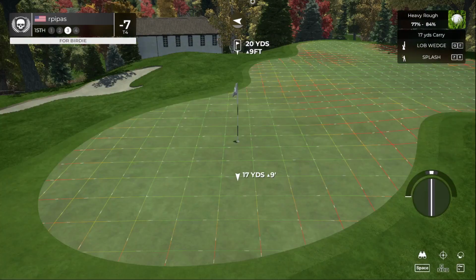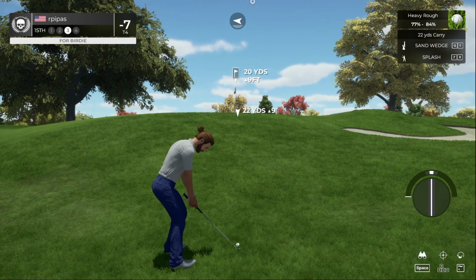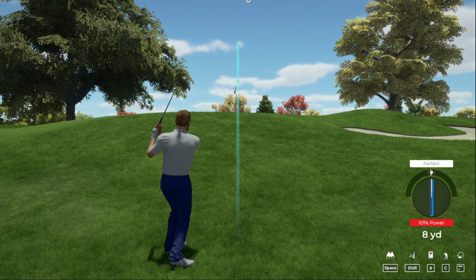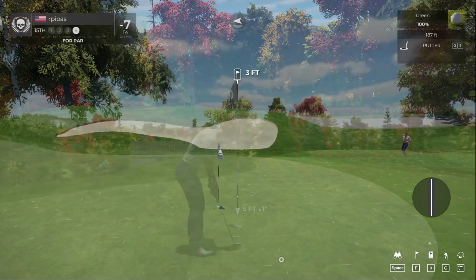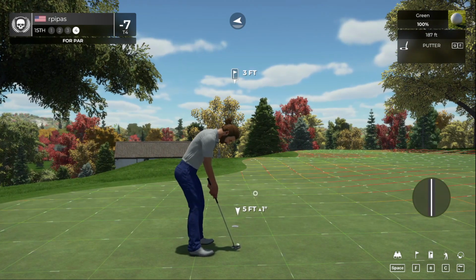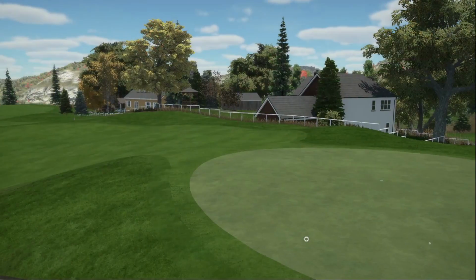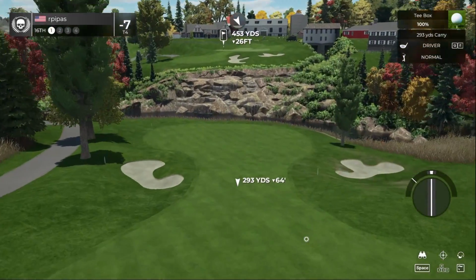This is our third shot. Good shot from the rough. You've got this left to save your par. Okay, well played. Sitting at 7 under for the round. Stepping onto a par 4 hole on this one.